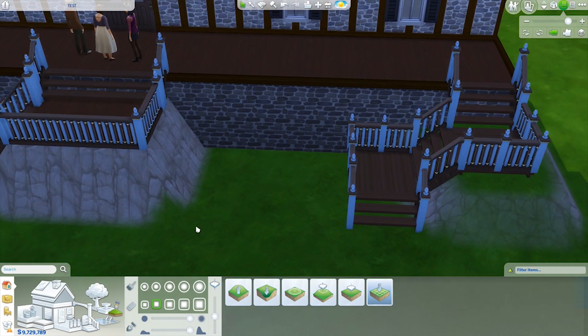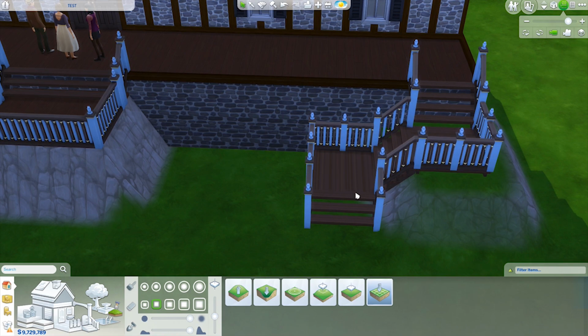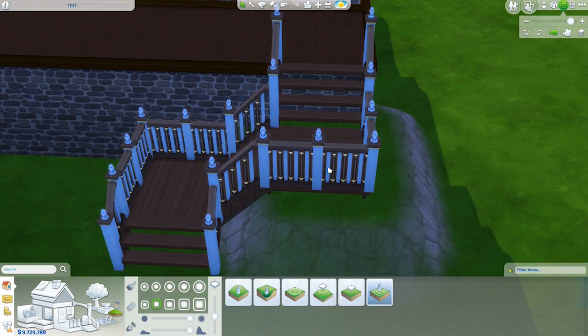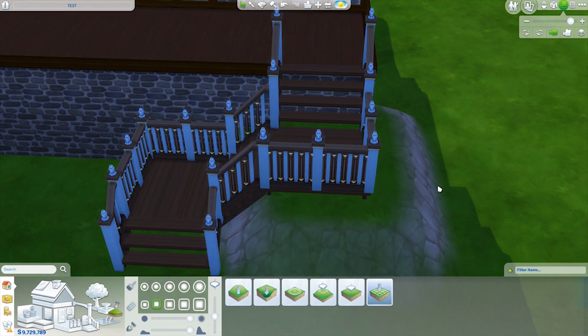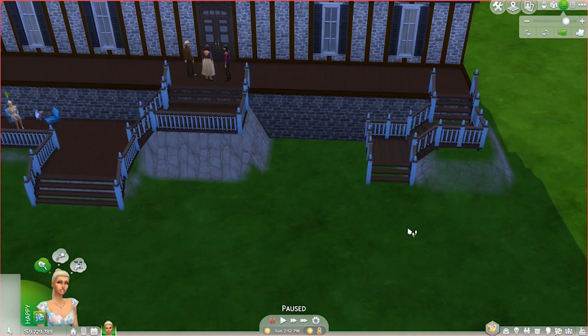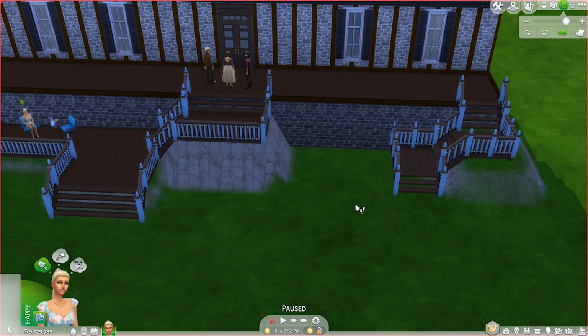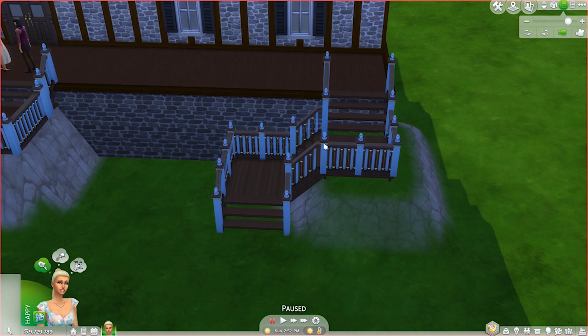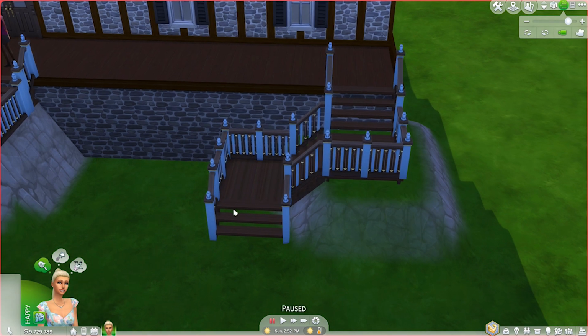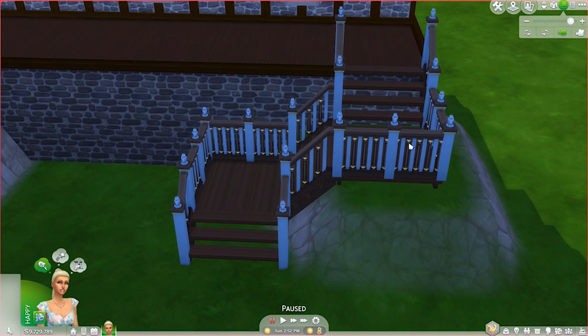So the disadvantage of this is that we don't have the option to do that. We cannot raise the terrain and then put a deck even. There's no stopping, because when I go into play mode, when your sim walks up a flight of stairs, your sim cannot stop mid-stair. And ultimately, this stairway here is just one stairway. This is not 3 separate sets of stairs. It's only one stairway, and my sim cannot stop at one of these landings.